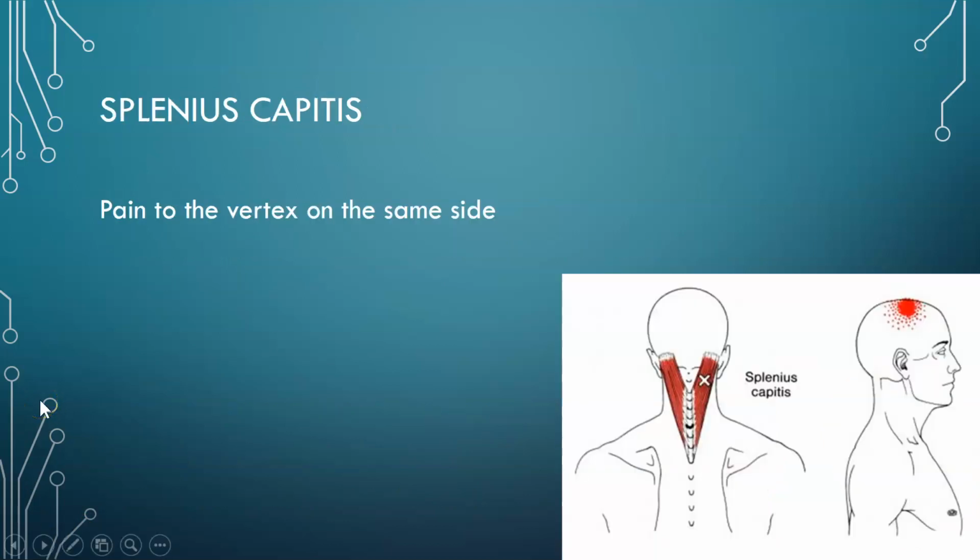Our next muscle is splenius capitis, and basically splenius capitis refers pain to the top of the head on the same side. One of the key things I want to remind you here is when we look in this upper cervical area, you're probably starting to realize there's a lot of muscle tissue in here. And one of the things that can help us in discovering what muscle we may be palpating, aside from landmarking and those sorts of things, could be the type of trigger point. So you might be in a tissue in the neck, ask your patient, is there a referral pattern? They say, yes, I feel it to the top of my head. And that would suggest to you that there's issues in splenius capitis.